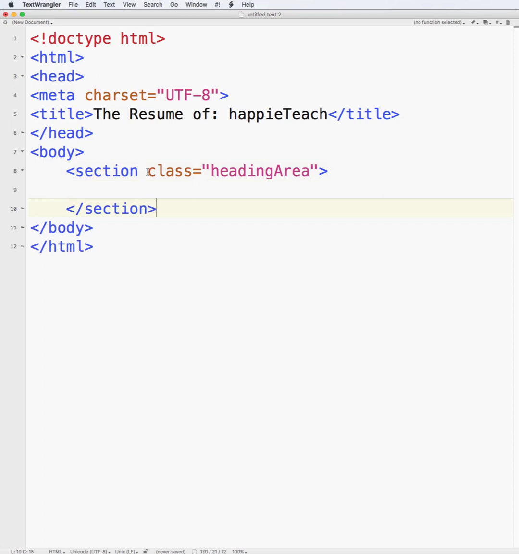All right. And then remember, attributes, which is what this is, extend the functionality of the tag. So we have section, which is really just a box or a section of the area, but it doesn't have a label. And so that's what attributes allow, they allow us to do a lot of things with it. But one of the things they allow us is to put a label on the tag.